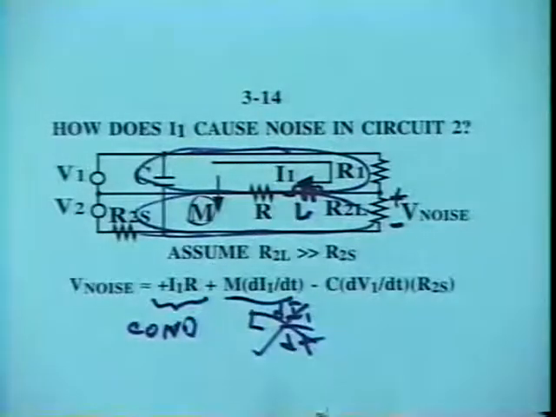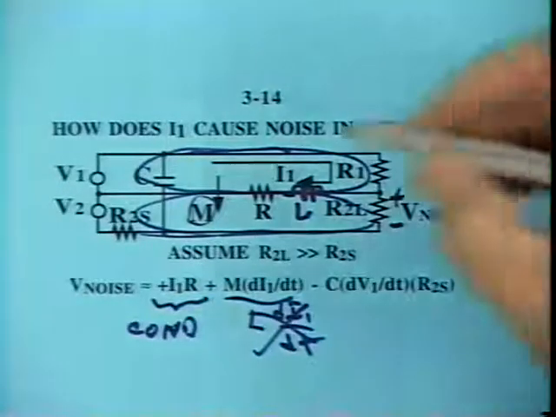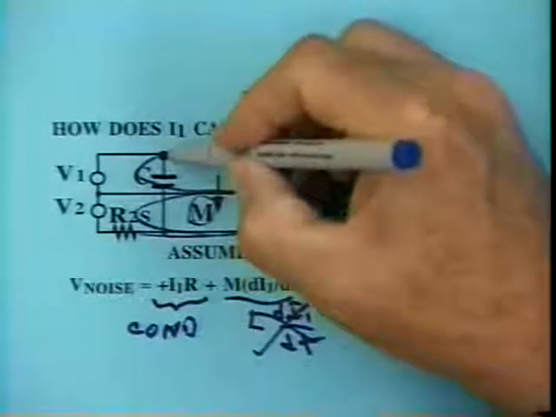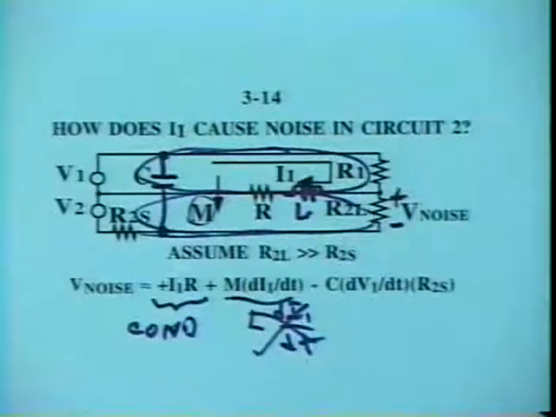Now, what about electric field coupling? Well, we have 3 wires here. If you took those wires 2 at a time, you could talk about 3 different capacitors. But I only show one on the diagram. It's about to get cluttered, but I show one capacitor from this wire to this wire. That's the critical capacitor. That's the one that determines how much electric flux coupling will go from circuit 1 to circuit 2. The other 2 capacitors are present. It would not be incorrect to put them on the diagram, but I'm going to leave them out. I don't want to needlessly clutter the diagram with parameters that are secondary and third order effects. I only want to put the primary parameters on here.